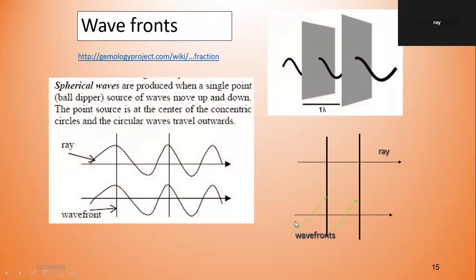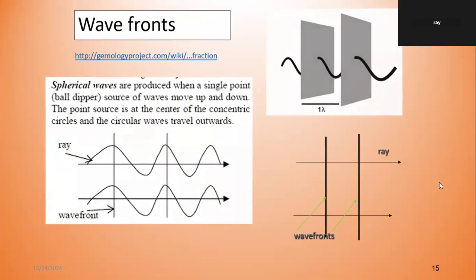Right? Usually we don't like to draw the wave because it's very difficult to draw a wave. Like this one, you can see it's not evenly drawn. Okay, so we prefer to draw wavefronts. These are pictures you can get from the internet. So we draw wavefronts, good enough. The wavefront represents where you join the crests of the wave. The wave can be that way. And the ray shows the direction of travel.